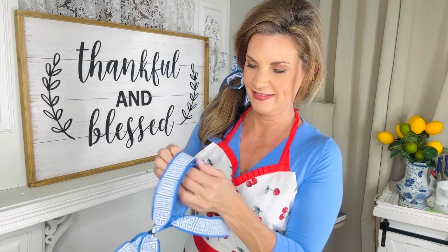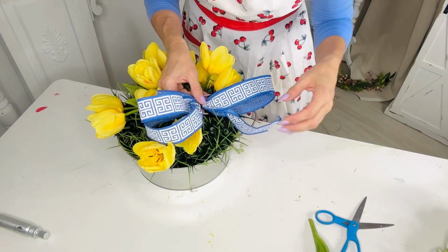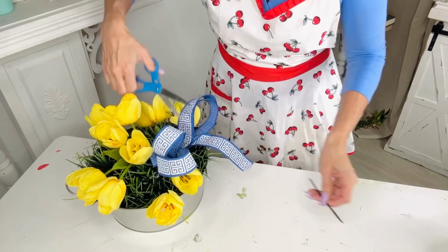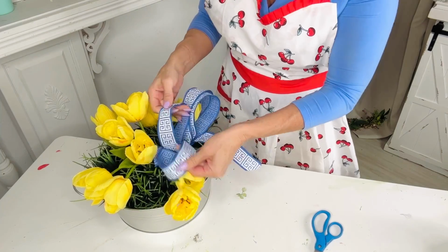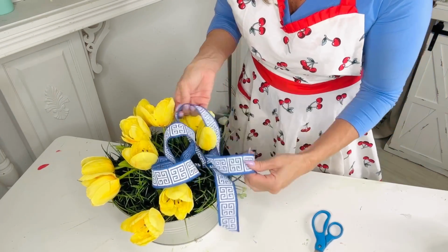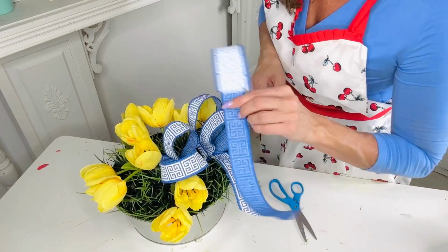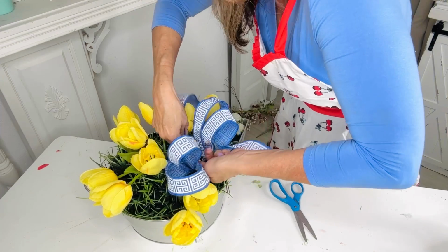And so anyway, I'm going to go ahead and take the loops and pull them out, and then add it into this little bucket floral and clip that off. I just tied it into the actual grass. I'm going to give my ribbon and bow a little bit of a fluffing, and then add in a sweet little tail. Of course, the ribbon is optional, but you guys know me. I love big bows, and I cannot lie.